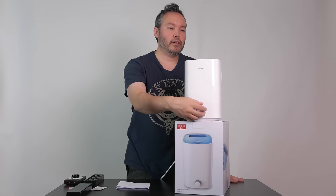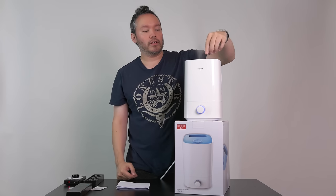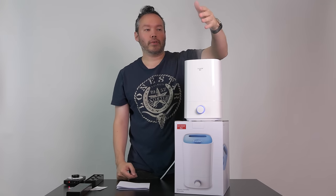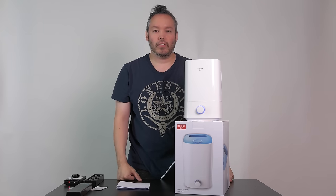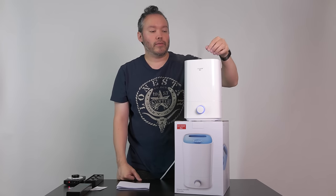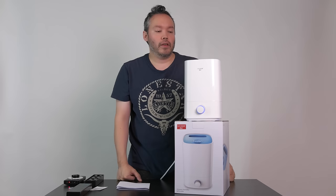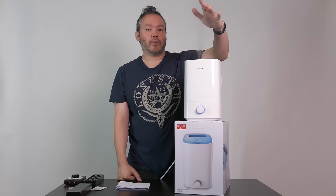So, at least off the bat, very impressive, not only the mist output, but also the quietness of the device. Yeah, very impressive. I've had a few other humidifiers in the past, and there's another one made by a very well-known American company, and that one is quite loud. But this one here pretty much puts out just as much mist as that one, and it's super quiet.